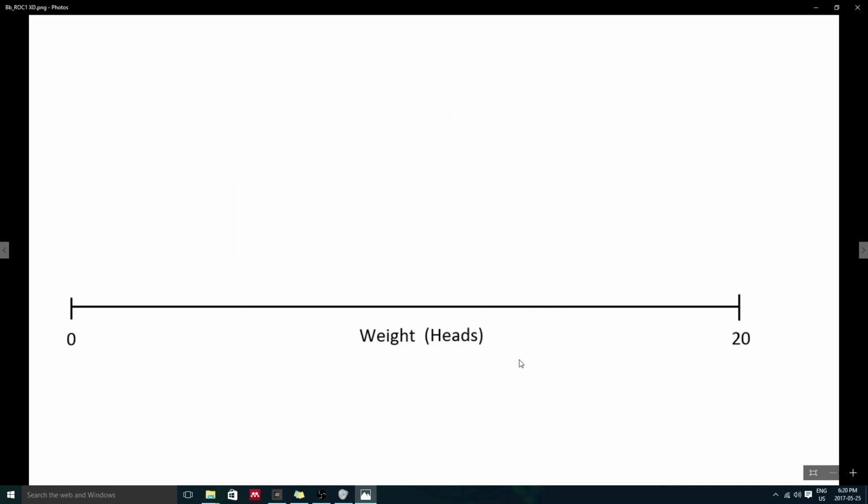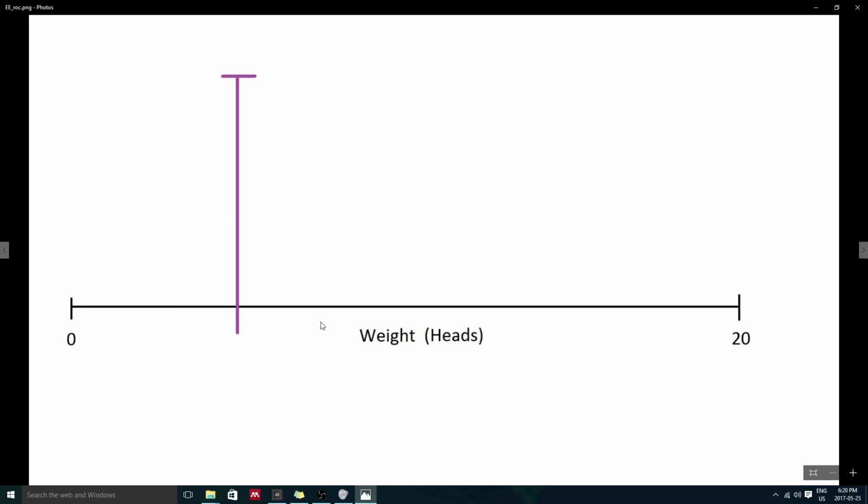Now let's say that I have a univariate weight distribution here, and at the base I have a weight of 0 grams, and up here I have 20 grams. So, in order to build the receiver operator characteristic, what I start by doing is saying, okay, at 0 grams I'm going to predict that all my results are tails. And in this way I'm setting a cutoff value at which I will predict what all my results will be. So now I'll slide this cutoff indicator up and say, okay, at 1 gram I'm going to predict that all my results are tails. And then at 2 grams and 3 grams and so on and so forth until I've slid through the entire distribution.